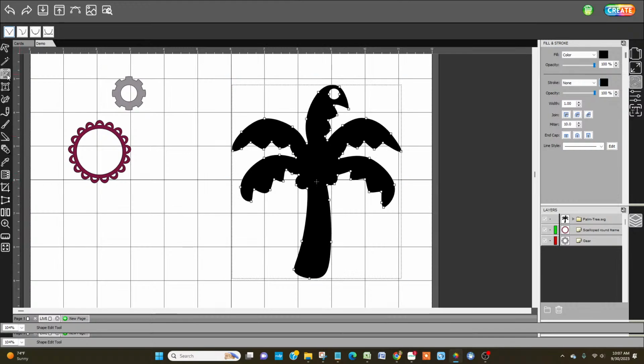So in Create, we're going to click on the Shape tool. And this is going to allow us to edit the nodes. And you can see that it says that in that little pop-up. So the nodes are those little squares. That's basically every turning point or pivot point in the design. So now I could click on this one, and if I just hit delete on my keyboard, boom, it's gone.